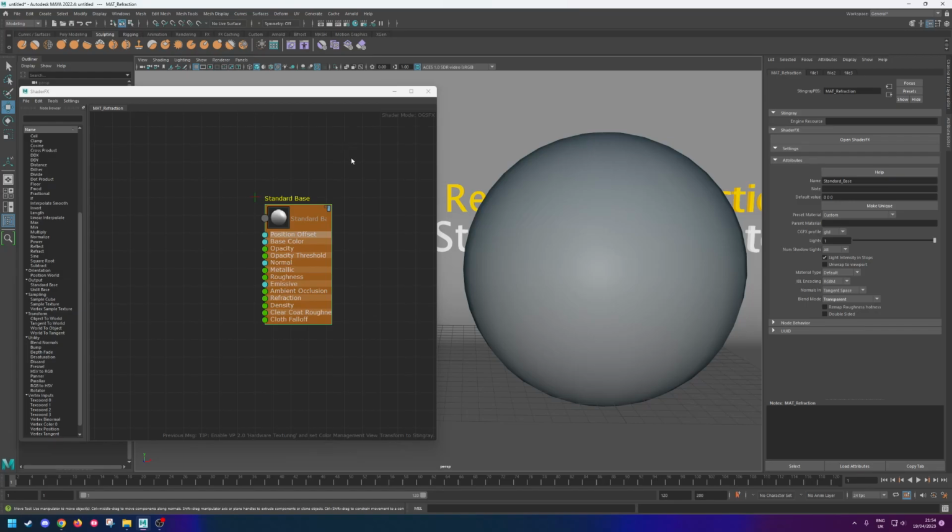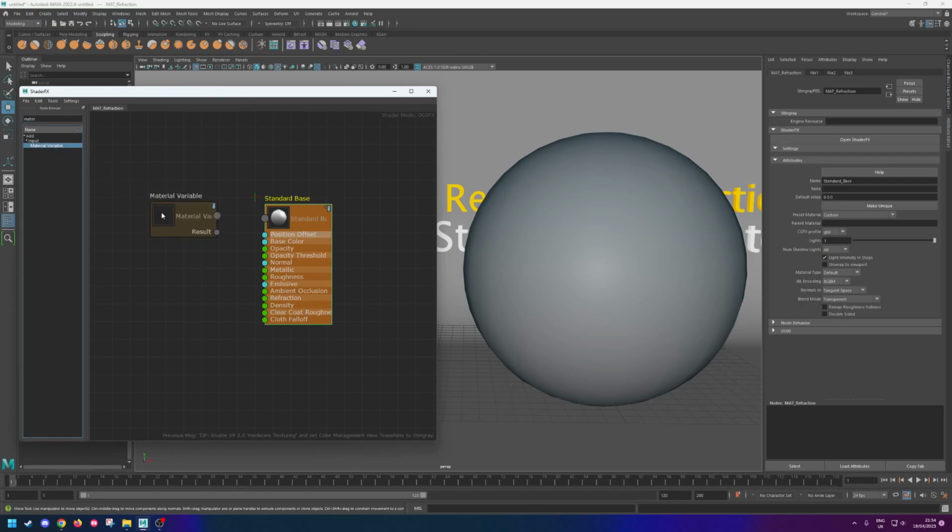And of course, next off, we're going to go back over to our shader network. And for this demonstration, we're only going to keep things very, very simple. And we're going to create 3 material variables. So if I type variables here, so material, you'll see that there is an input called material variable. So I'm going to put 3 of these in, 1, 2 and 3.